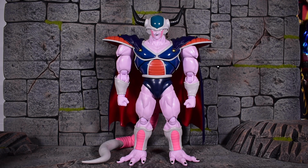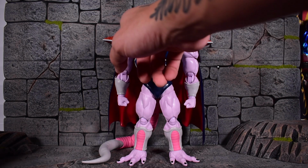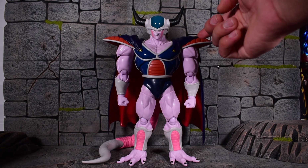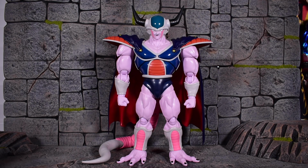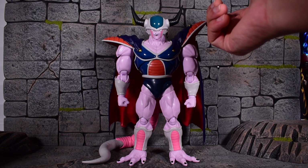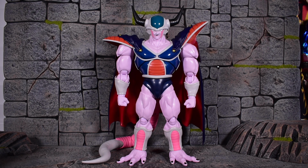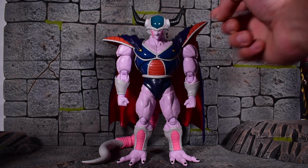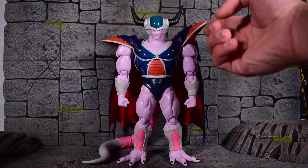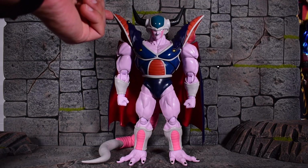Now you see him standing up with his full cape on and everything. And speaking of the cape, I like what they did here because they sculpted the cape draped over his pauldron there, his Saiyan armor. And what's cool is these are obviously hinged, but when you go up, it continues. You see this? So like if you're gonna pose him, waving his sword around or attacking or raising his arms, the sculpt continues. So whether it's down or up, it keeps going. That is so good to see. I love that they thought about that.